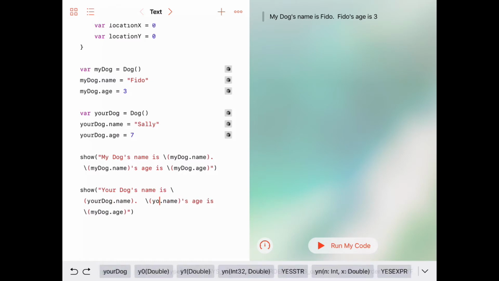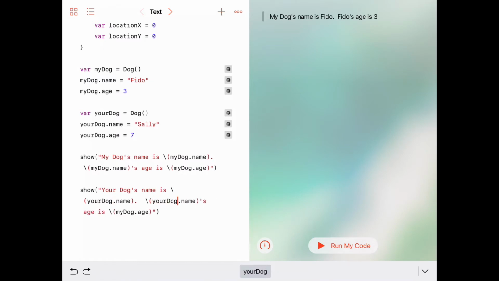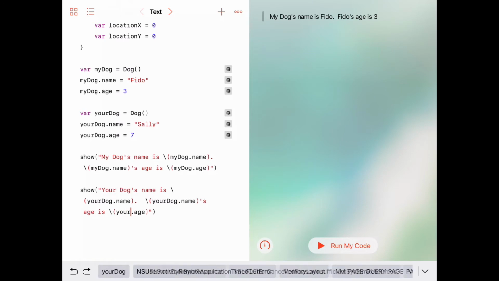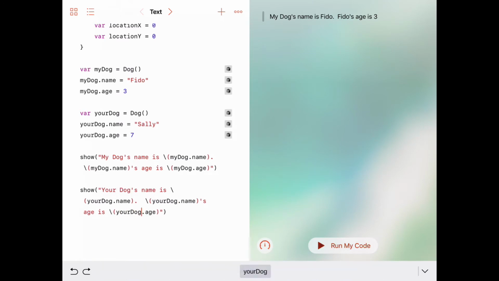And in here, we'll do the same thing. Your dog.name's age is your dog.age. So let's see if it gets that right in here. There we go. So we've got the information. We're storing information for Fido and for Sally, and it's storing the age and the name for each of those.